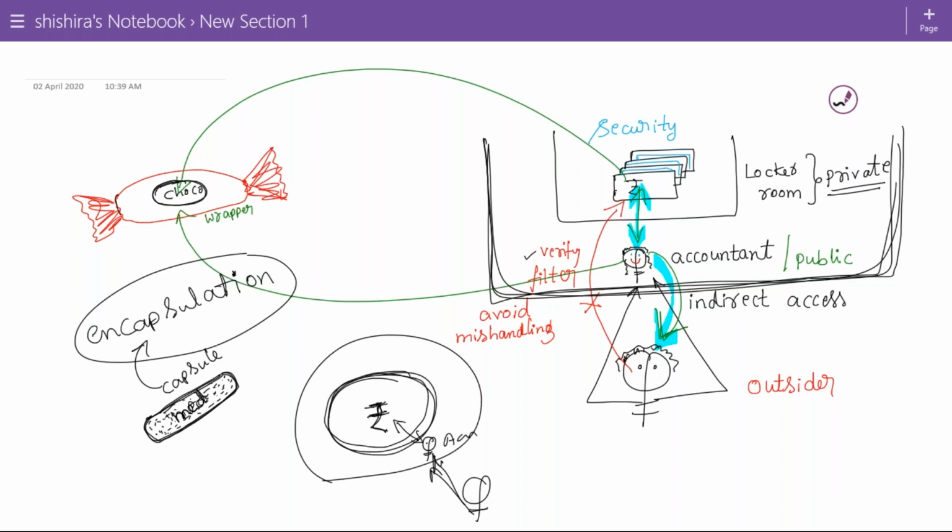Ultimately, this concept is called what? Encapsulation. So we have to apply this concept in Java while dealing with data members, because data members are considered very sensitive members. You should apply security to your data. The concept of applying this security to your data members to protect them is called encapsulation. I will give you the definition in a little while.